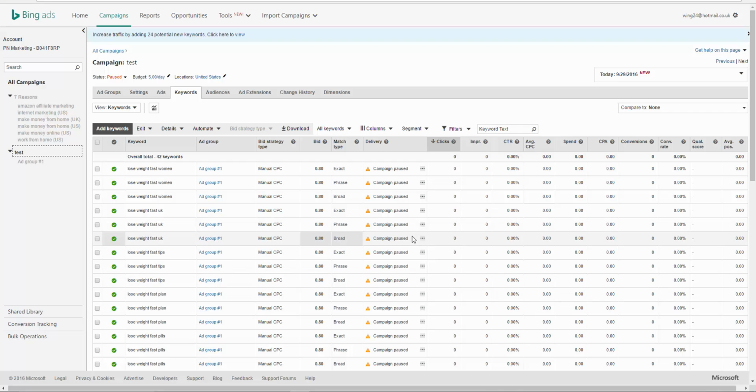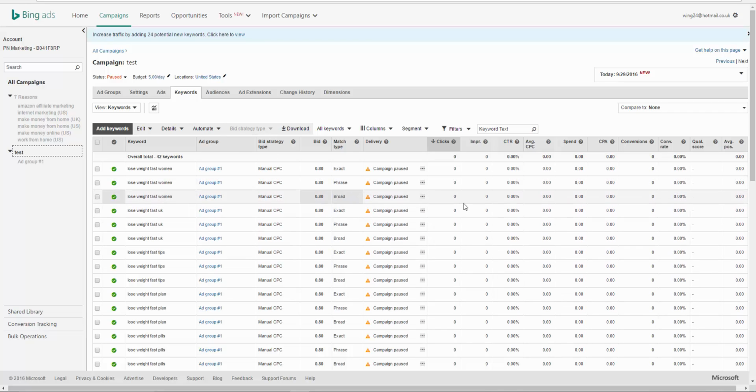Otherwise, it's a little bit pointless. So you need at least 5 clicks, and to get 5 clicks, you're probably going to have a few thousand impressions over lots of different keywords. You might have 500 clicks. If your budget is high enough, you might have 50 clicks. You might have 1,000 clicks. You might have 200 clicks. It depends on your budget. It depends how much you spend and the type of market that you're in.